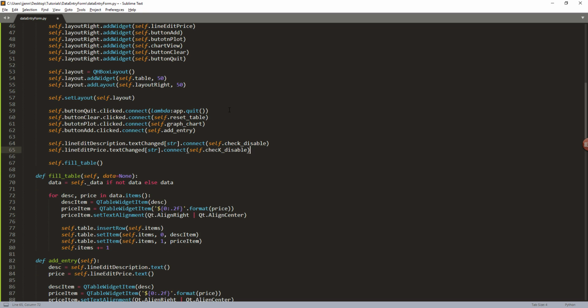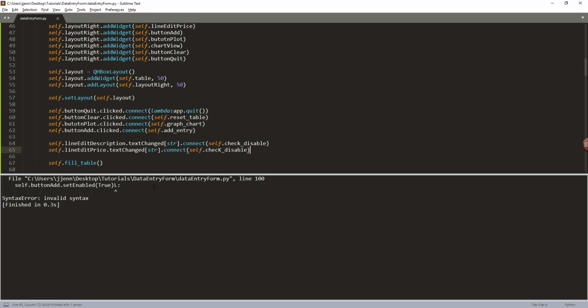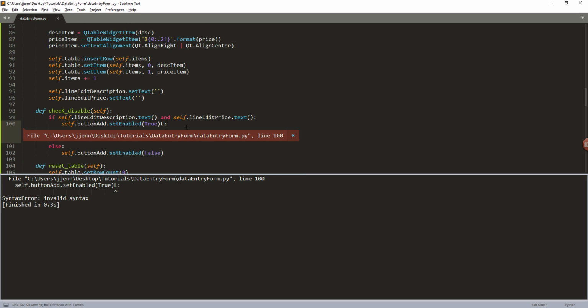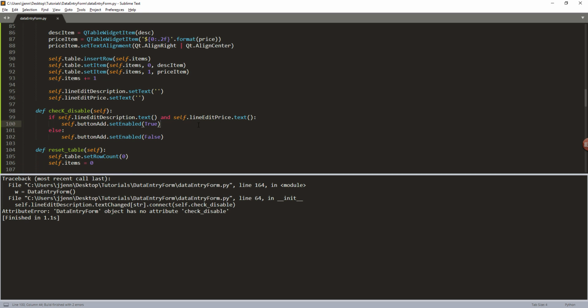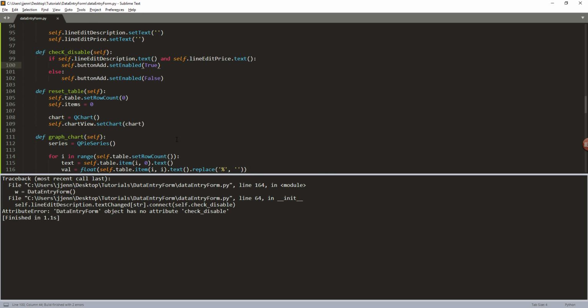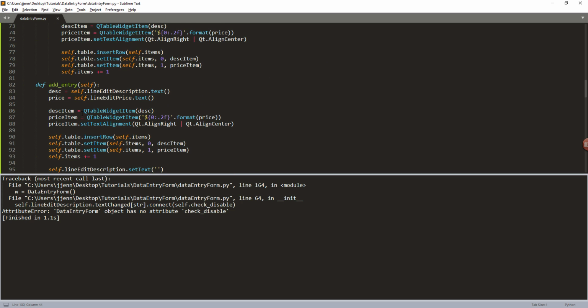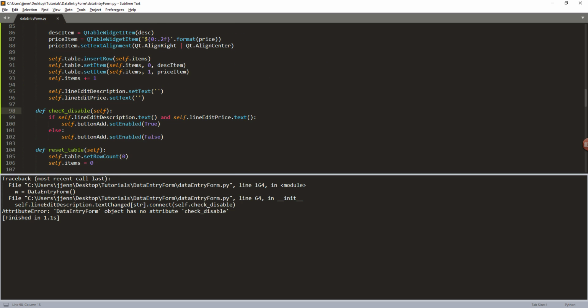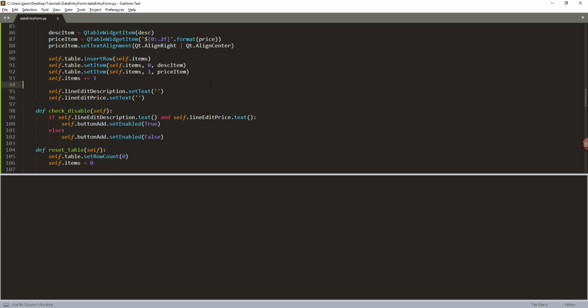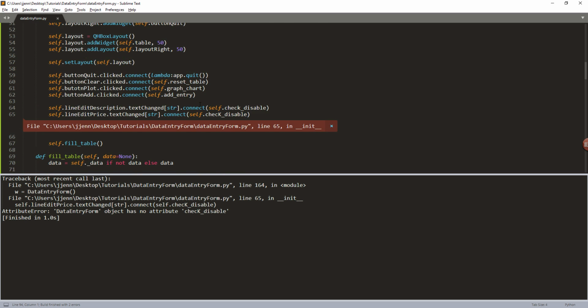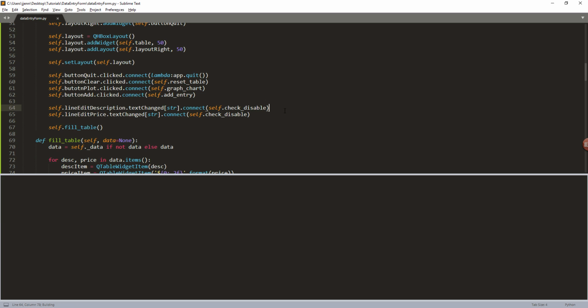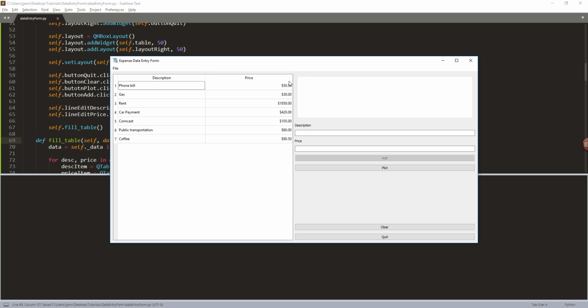Alright, I think that's everything. Hopefully there are no typos or anything. Let's take a look. Okay, there's typos. Here's an extra L. Oh, so here, let me fix that. So here I still have this empty area right here. So let me troubleshoot this issue first, and I'll be back.